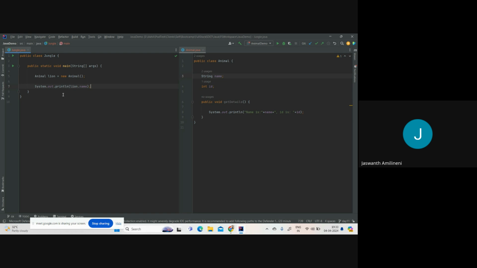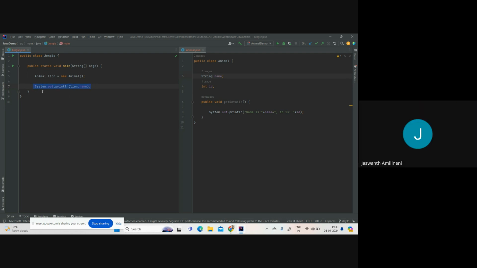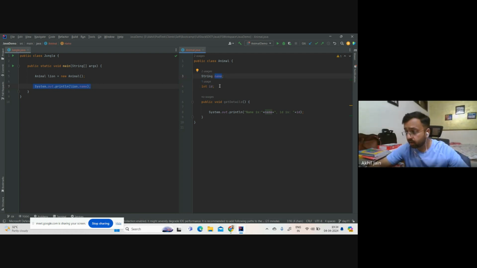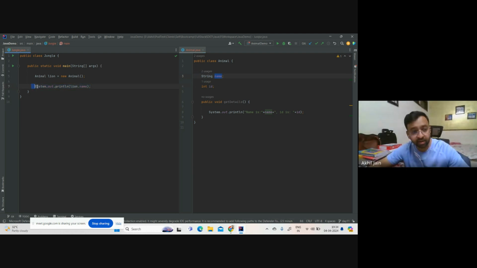We don't get any, right? We get an error. Sorry, we didn't give the name, like lion dot name here. Sorry, I'm not getting what you are saying. Will it print something or not? No, we did not give lion dot name equal to something. Right? But name is an instance variable, right? It will get a default value, which is null. So if I run this, will it really run or not?